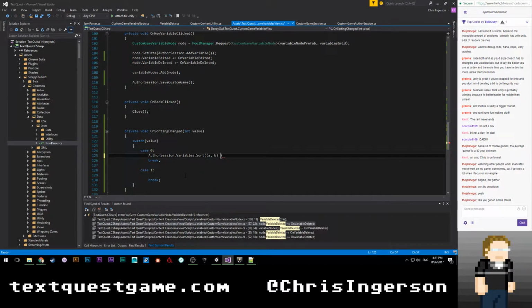Let me see if I can remember how to do a lambda expression without looking at what I've already done. I'm going to say a.name.CompareTo(b.name). I think this is what I need. I feel like that's not correct though.